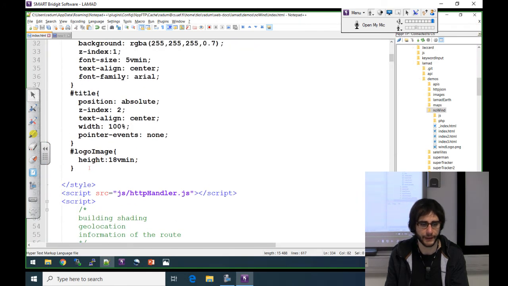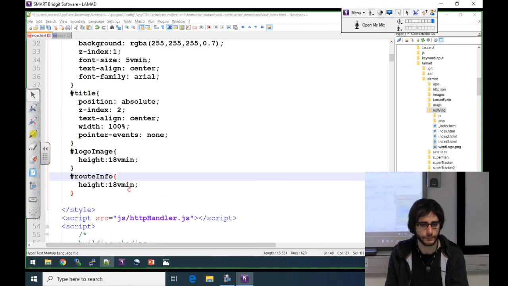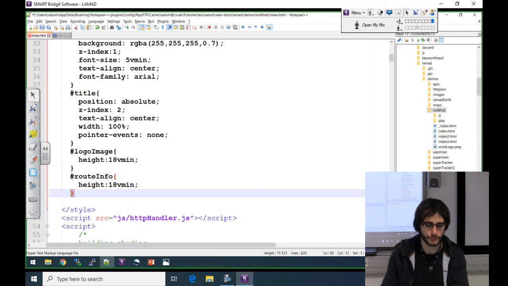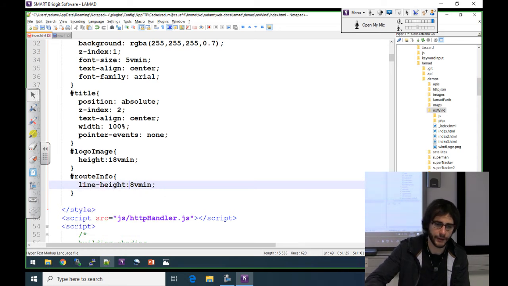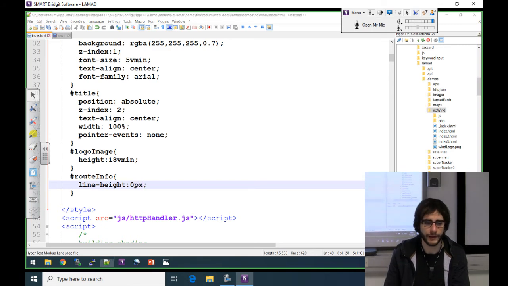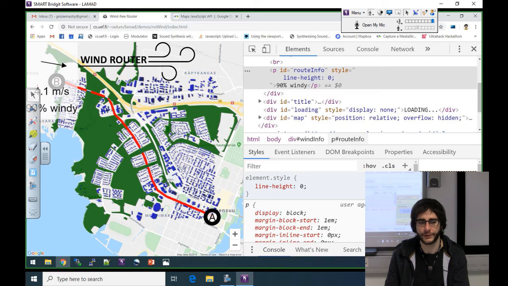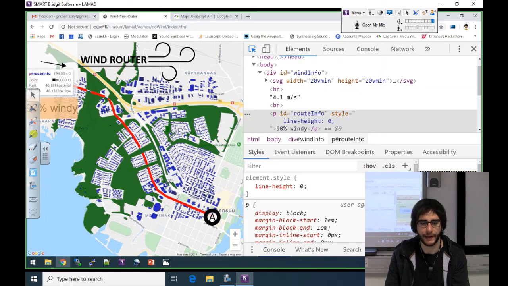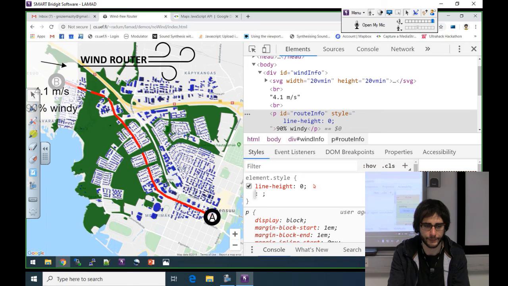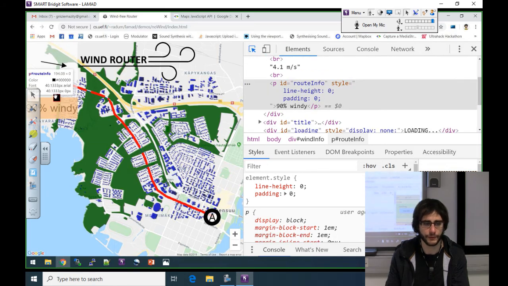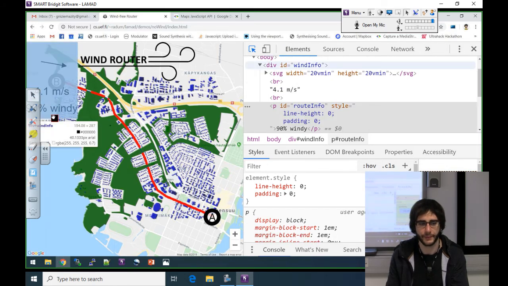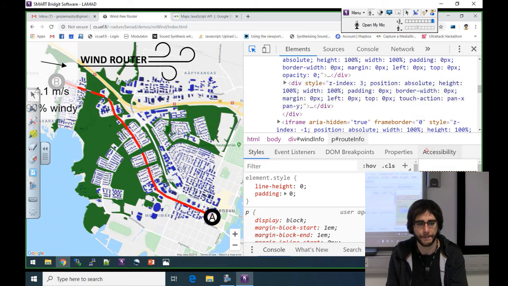Let's just do it like this. I guess it helps a little bit, but I still don't understand why it's not closer to the other one. So it still has this padding. Okay, maybe padding. No. Probably something to do with the font size, but I'm just gonna leave it like this now.